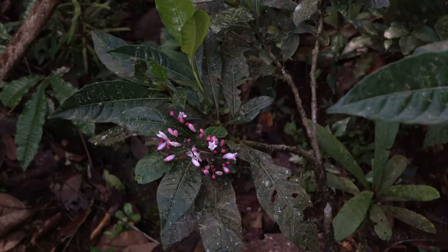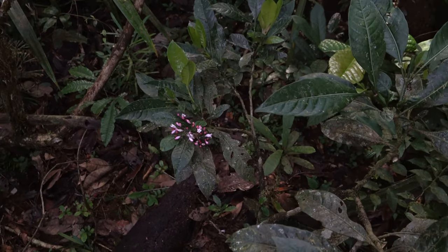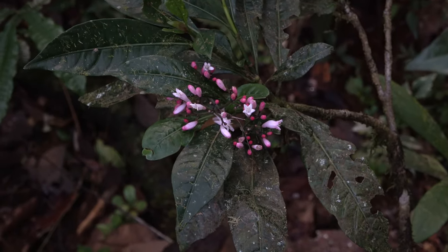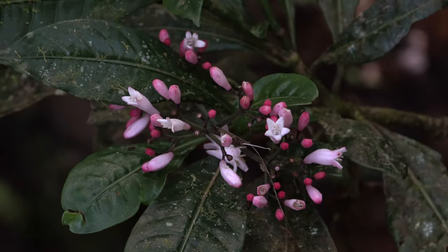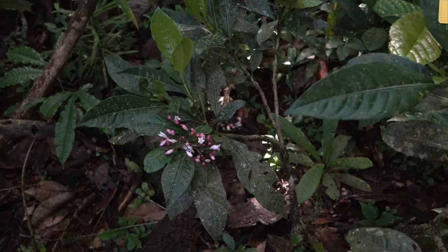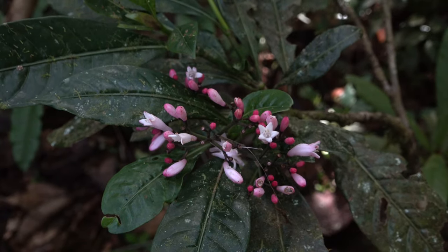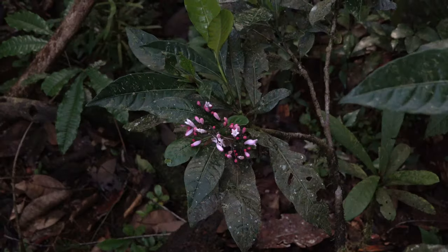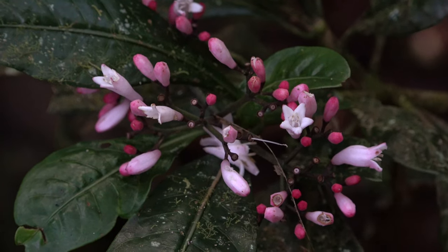Here we can see a flowering shrub, and obviously with the opposite leaves and the texture of the leaves, it's Rubiaceae and probably a Psychotria, and the inflorescence is characteristic of this group of Rubiaceae. But Psychotria is a huge genus, and especially here in New Caledonia, there are about 100 different species. So Psychotria and Phyllanthus, also in the Phyllanthaceae, previously Euphorbiaceae, are the most diversified genera in New Caledonia. Of course, the genera are not endemic to New Caledonia, but secondarily very diversified.